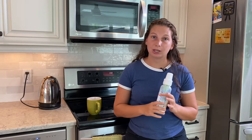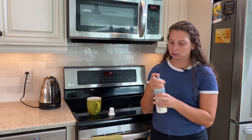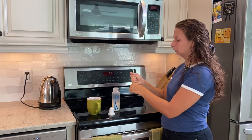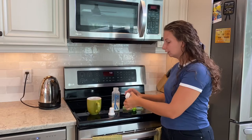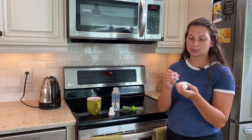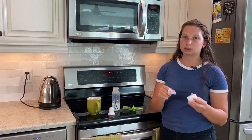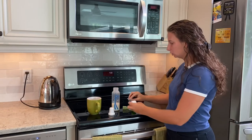Once the baby is done drinking, I'd highly suggest washing the bottle or at least rinsing it out because it gets gross if you don't. There are a bunch of different parts: you have the cap, the actual bottle, and the top has a couple of pieces — including this piece, another piece that needs cleaning, and the nipple part that comes out. Clean all of these pieces and take everything apart, because milk can get into the little cracks and crevices and get really smelly. If the baby goes down for a nap, take a minute to wash it out — it doesn't take long.